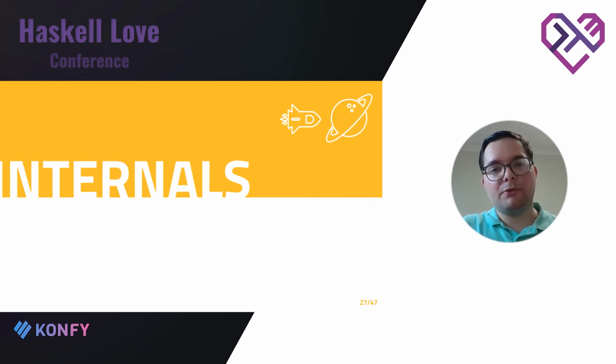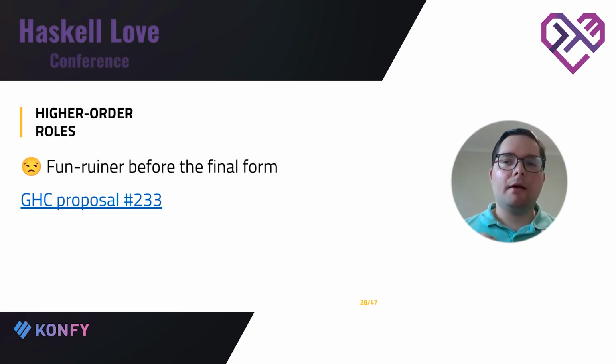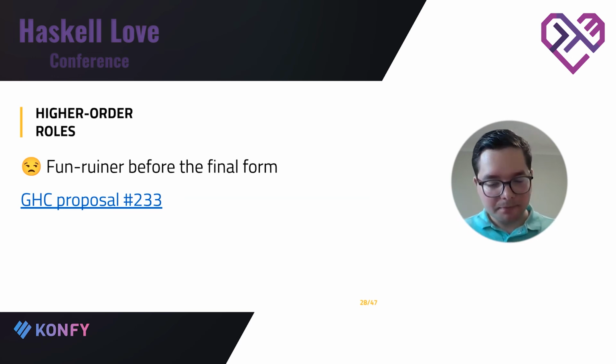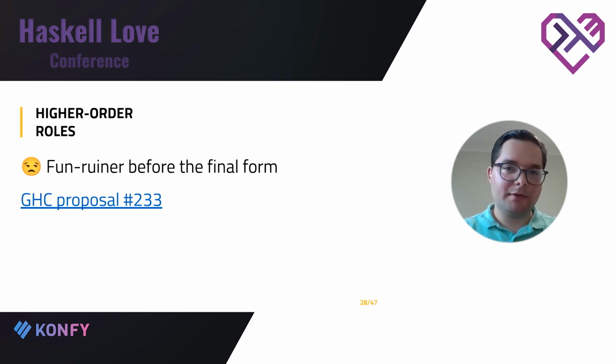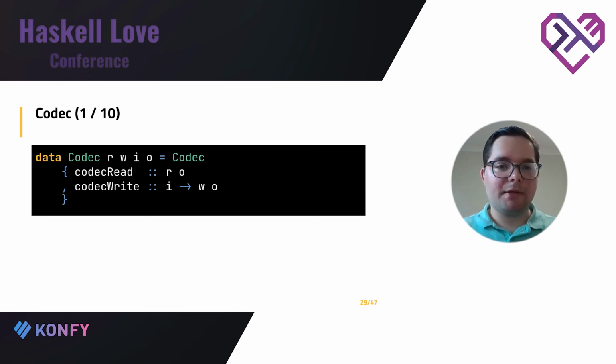So let's now talk a little bit about internals, and how all these abstractions work. First, there was this complicated representation with 4 type variables, and we used it. This is how it was in tomland before. But then we wanted to use deriving via and other stuff, and it turned out it wasn't really possible. It could be solved if GHC had a feature of so-called higher-order roles. It's a really complicated feature. The proposal is still not accepted or implemented, so we decided to simplify our data type to achieve practical needs. And just to remind you, this is how the data type looks.